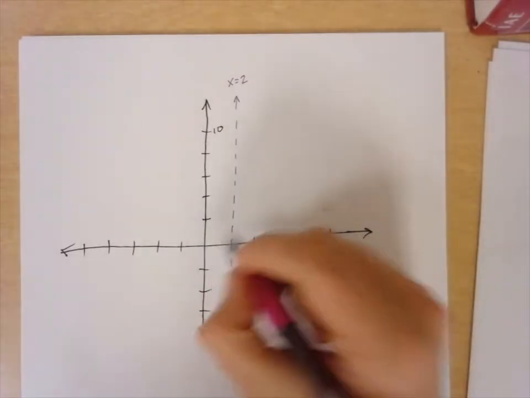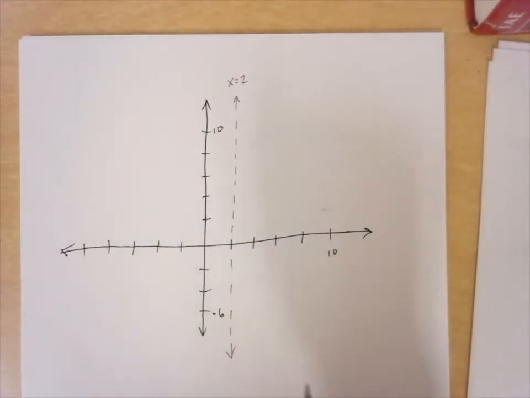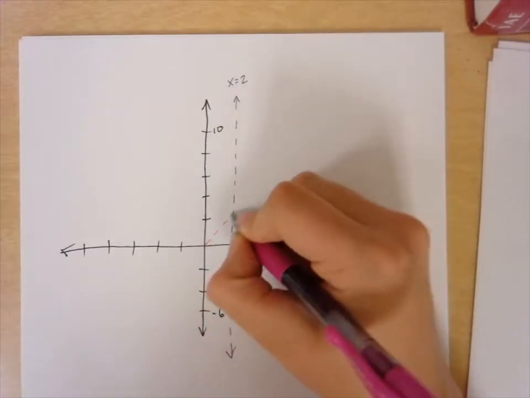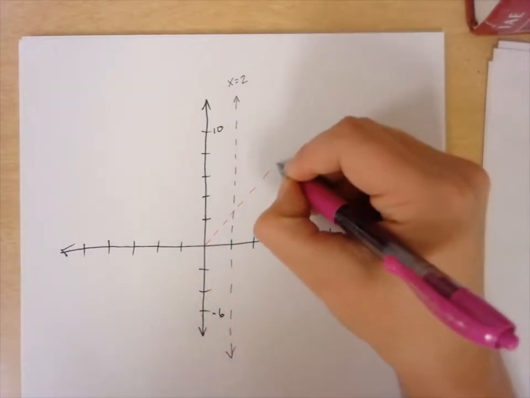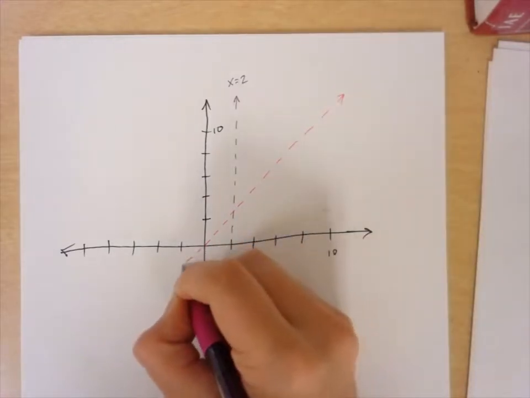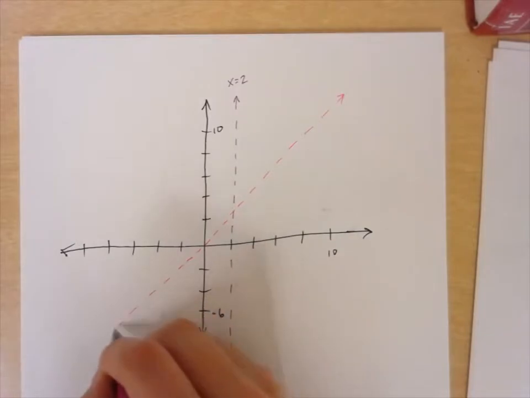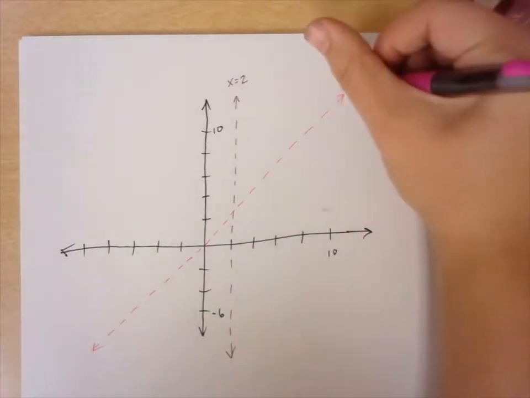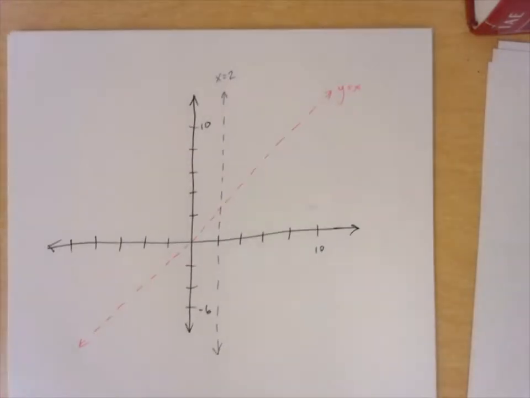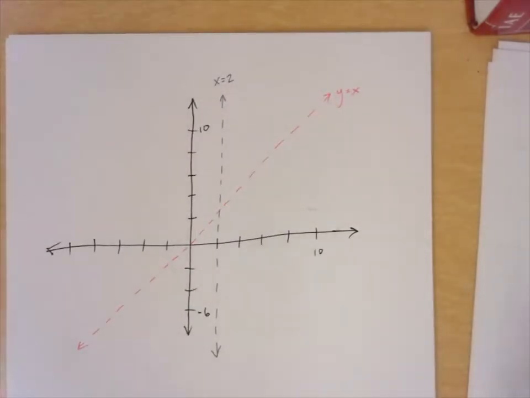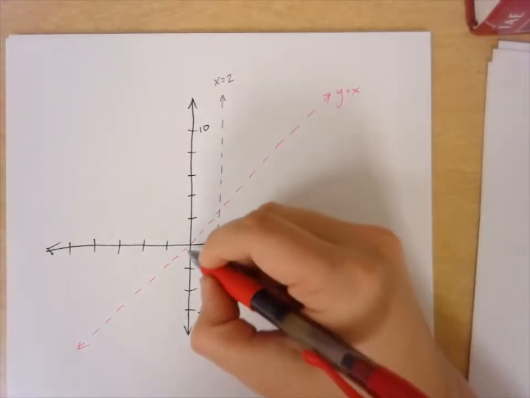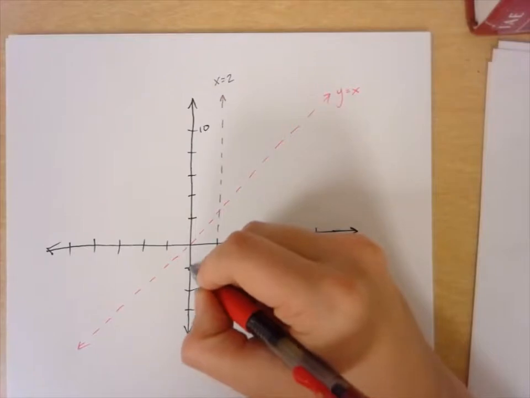And then we also have that other interesting slant asymptote at y equals x. Remember the line y equals x is just that perfectly diagonal line right through our graph. It has a slope of 1, so I'm going up 1 over 1 with this line. And I'm going through the origin. The line y equals x goes through the origin. And I'm going to label this line as y equals x. Label your asymptotes when you draw them. I'm also going to have my minimum and my maximum values that I found for my first derivative test. I know I have a maximum value at 0, negative 2. I'm going to label that point.